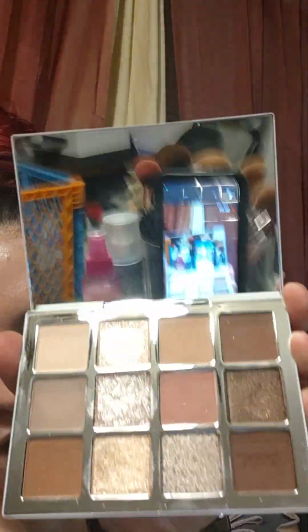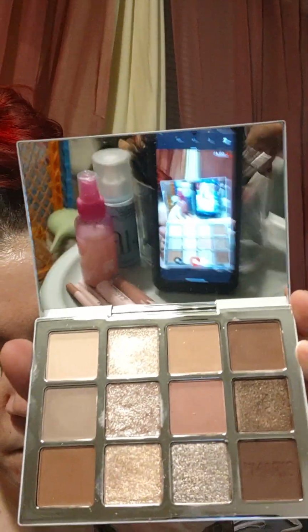Another tutorial today. We're gonna do a lifted eye look, but a sophisticated look. And the palette that I reach for today is the Makeup by Mario Ethereal Eyes palette. I haven't used it in a while, so I decided, well, why not? It's a great palette, right? For those of you who have not seen it, look at that beautiful color story. The mattes swatch and apply to the lid like butter. They are beautiful.